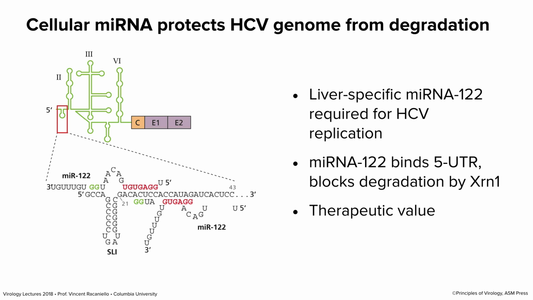One more example of an RNA that can modulate this cellular response. And this is an example from hepatitis C virus. And hepatitis C virus we'll revisit in a bit. As the name implies, it causes hepatitis, inflammation of the liver. It's a flavivirus. It's an enveloped RNA virus. And this virus is hepatotropic. It is liver specific because of a small microRNA that is produced only in the liver. It's called miR122.